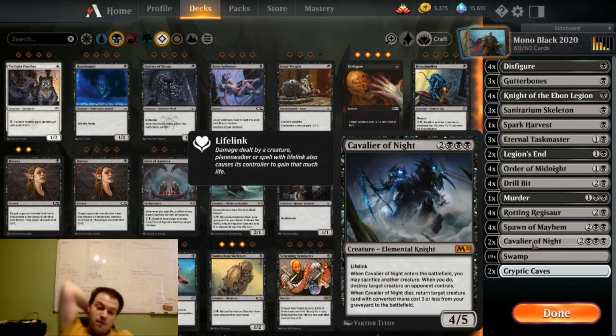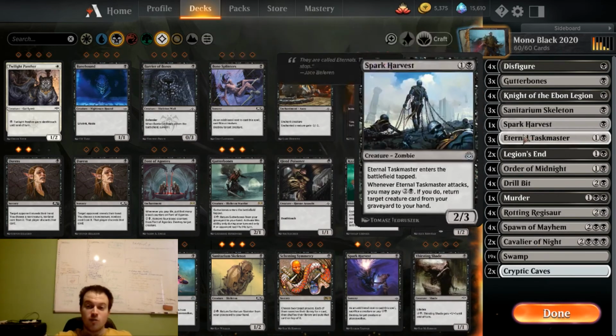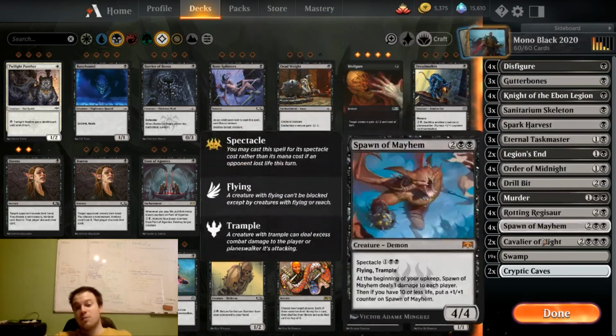Cavalier of Night is another form of removal for you. Because when it enters the battlefield for 5 mana, which is very much in this type of deck, but it's a late game card. You wouldn't want to have it in your opening hand. If it is there, it's most of the time fine, but you would rather draw it later. This Cavalier of Night can sacrifice another creature. When you do, you can destroy a target creature your opponent controls. So it's similar to Spark Harvest, but you can only destroy creatures, not planeswalkers.